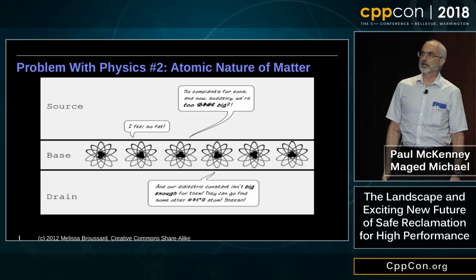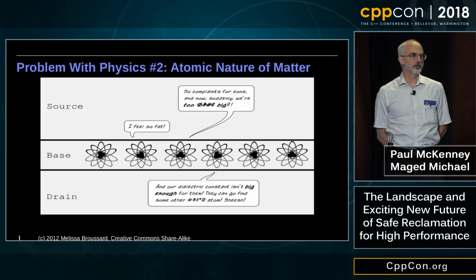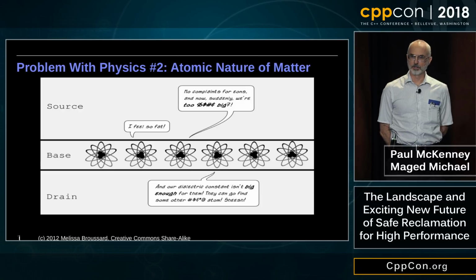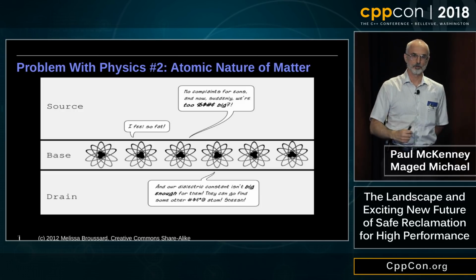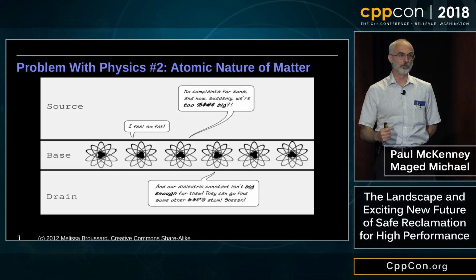Now, I can't help noticing as I look out in the crowd that the average age of the audience is somewhat younger than myself. So perhaps some of you young, energetic people can solve this problem and get something going faster than the speed of light and smaller than an atom. And I would salute that. That'd be really cool. I'd like to know how you do that.